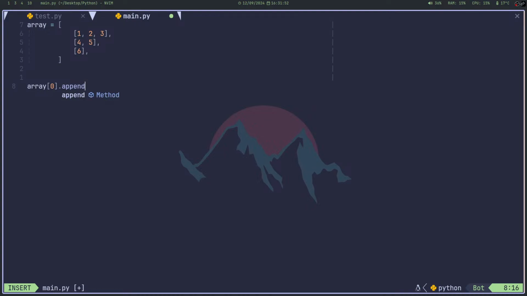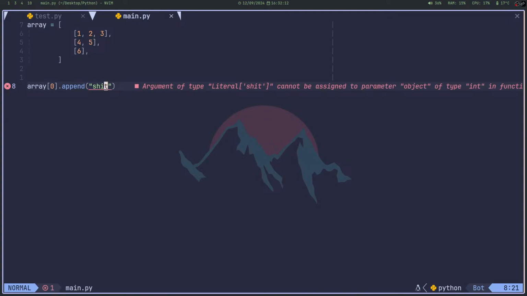Now I noticed that. Append takes integer objects? Oh no! I thought no. You can append things like... Oh, shit. I don't understand.